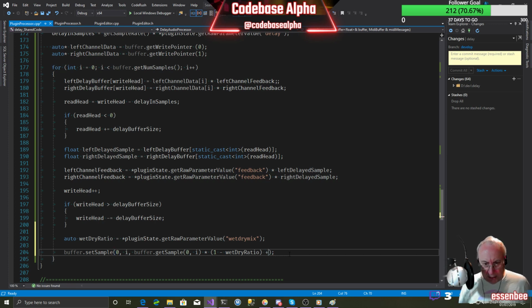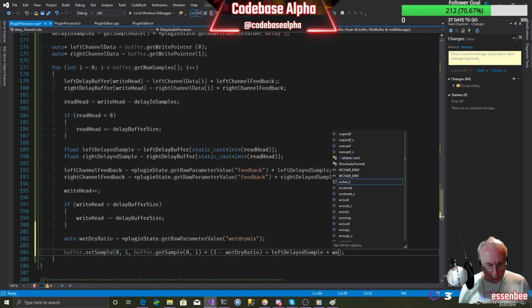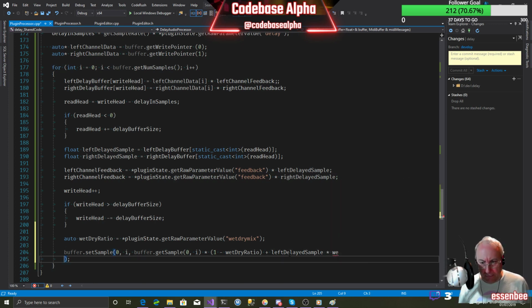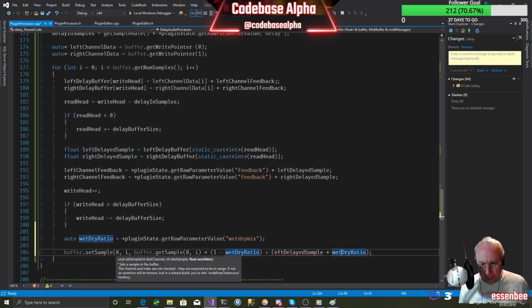And then we're going to add into that the delayed sample multiplied by the wet dry, because that's the wet sample. So that's going to be left delayed sample times wet dry ratio. And just put brackets around them so it's clear.